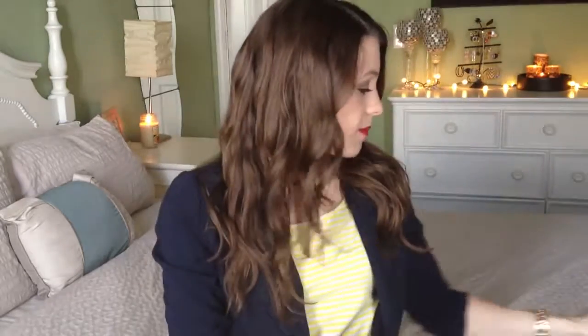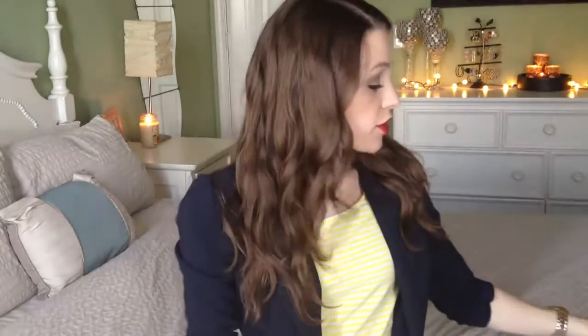And then I'm also bringing a little e.l.f. $1 spoolie that they sell. I have more than one of these, so I'm just bringing one of them. And I use my e.l.f. spoolie, by the way, every single day for my brows. It's better. It's the best spoolie in the freaking universe.